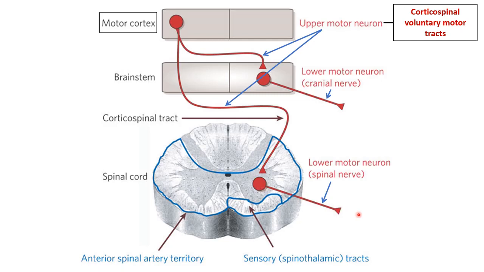Okay, so the upper motor neuron is the corticospinal tract, and when you have a problem with the upper motor neuron, it could either be up in the brain, affecting the motor cortex if there's damage, if somebody has a stroke, for example, that damages anywhere along this pathway in the brain, or once we're in the spinal cord, any spinal cord lesion that's damaging this pathway will cause an upper motor neuron lesion and presentation of symptoms.